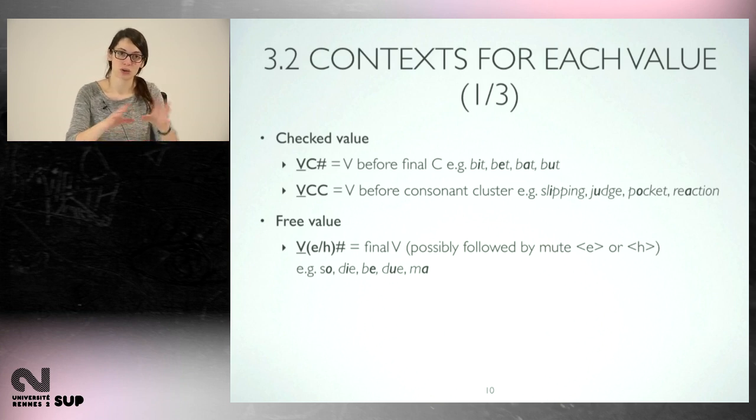So to show you that the context for the free value covers all these contexts, both the normal basic free value, the modified free value as well, obviously, and the foreign free value, okay? So here to decide whether you have a normal basic value or foreign value, well, you need to know the origin of the word, or rather, in most cases, the value of the vowel is the basic value, that's why it's called basic, okay? But in a few words, if you feel like the value should be something else, it may be because it's a foreign word, okay? It's a word that was borrowed from another language.